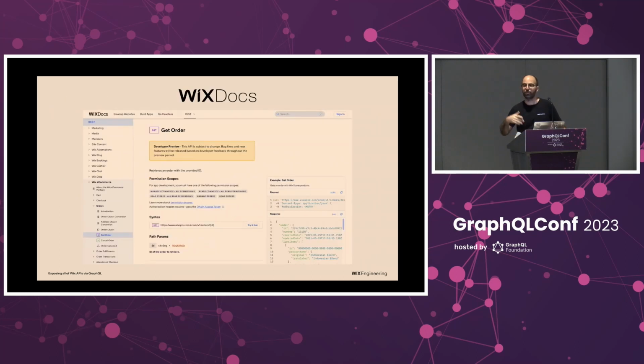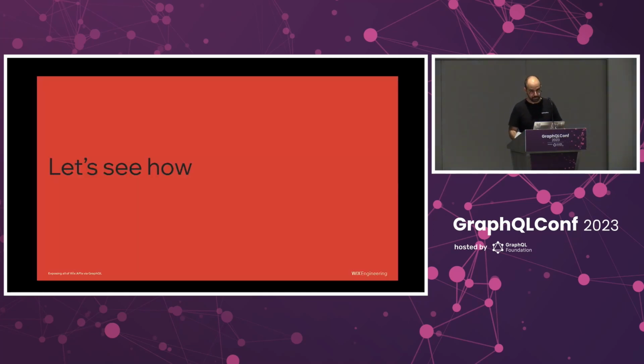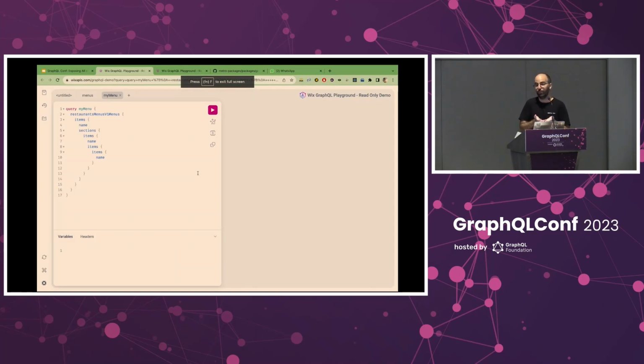So for instance, if I'm talking about documentation, if you go to the Wix API documentation, you actually see documentation that was automatically generated based on the protofiles, okay? Same applies for the SDKs. When using Headless, we actually provided developers with SDKs in both Node.js and JavaScript, and all of those SDKs were generated automatically. When you check the source code, you will not necessarily understand much, but technically, these SDKs were generated by a machine. And now let's see how we can actually adopt GraphQL without the burden of adopting GraphQL.